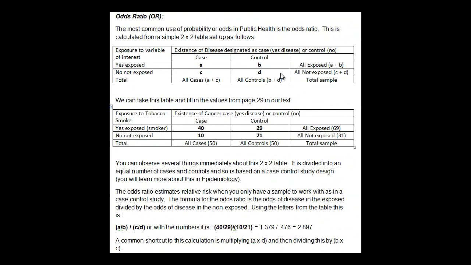In the step-by-step guide from week 3, we have an example of an odds ratio. So we have cases and controls. The exposed cases are A, the exposed controls are B, the non-exposed cases are C, and the non-exposed controls are D. To use that in an actual example, we have the existence of cancer and whether they were exposed or not exposed to tobacco.